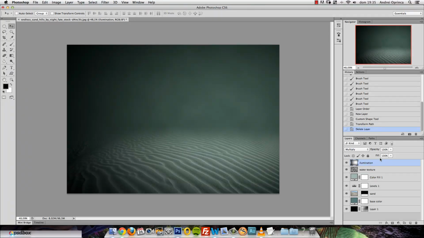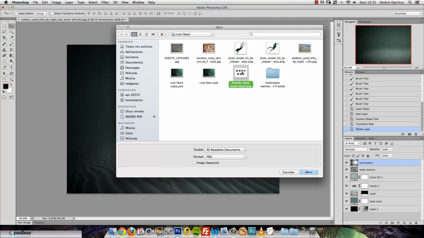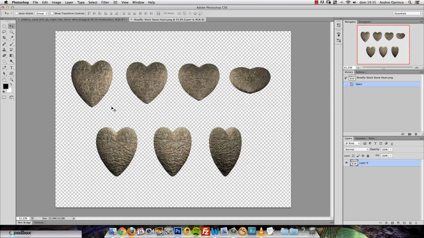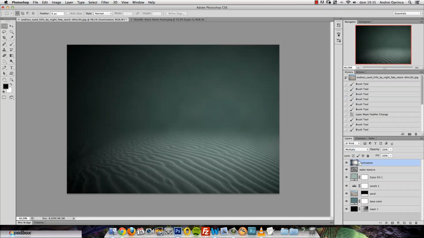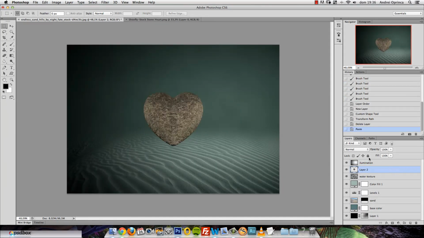But I'll stick with my stock image that I used, and it's a 3D render. Let me open it. I like the shape a bit better than the shape that comes with Photoshop. That's why I used this one. So I used this one here, the third from the left. So press Control or Command C to copy it and go back to my canvas and paste it. You can paste it below the illumination layer if you want to, or I'll paste it above it because I want to control the shadows myself for this heart individually.